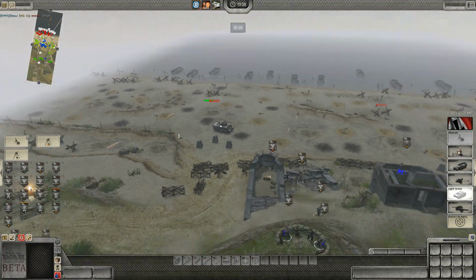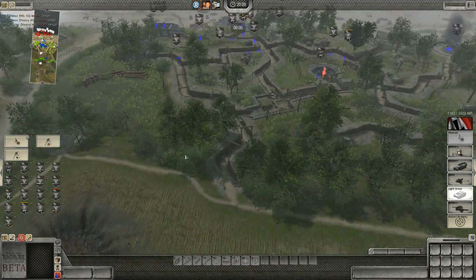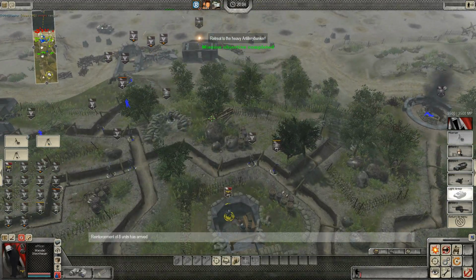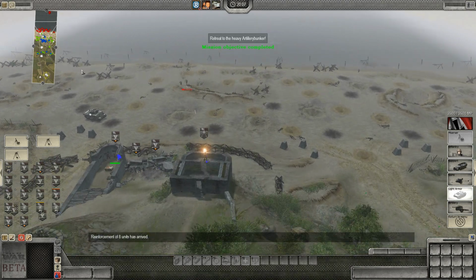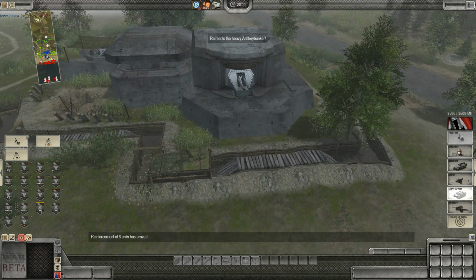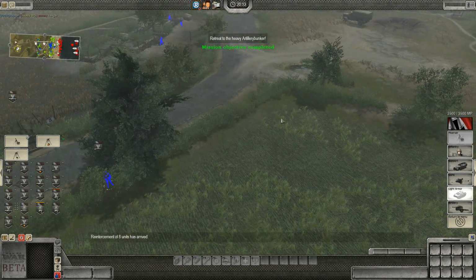Helmox is trying to repair that tank. Of course I am. Alright. Yeah, dude. That's probably an ATM on it, too. Alright. Retreat to the heavy artillery bunker. Looks like the map's opened up a little bit. Oh, and we actually have some heavy artillery in the back. Alright, I'll go for that.